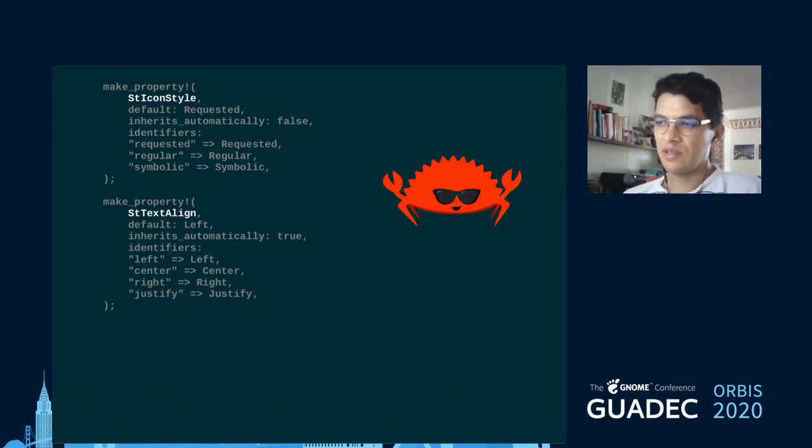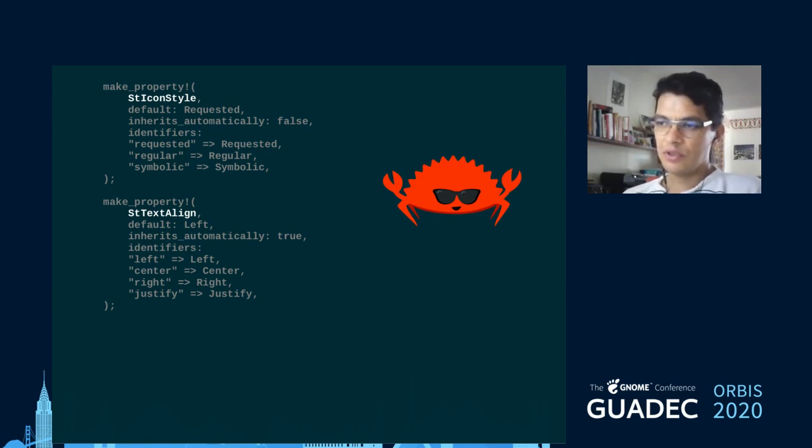You can say whether the CSS property inherits automatically or not. This one doesn't. This one does. This means that for this one, if it is not specified, then the value for the property will be copied from the parent node. And this one doesn't inherit automatically, which means that if it's not specified, it will go back to the initial or default value.